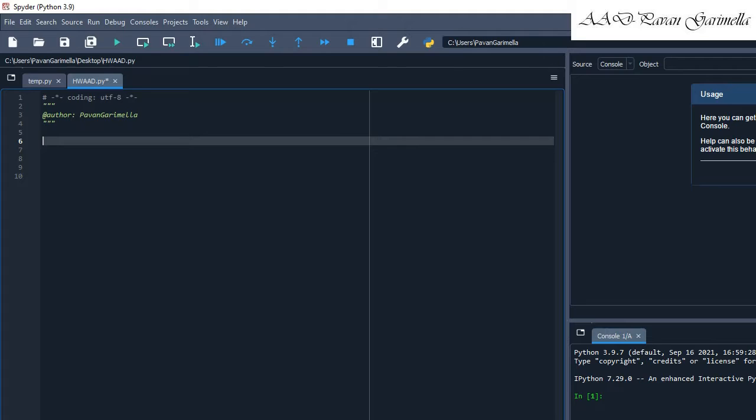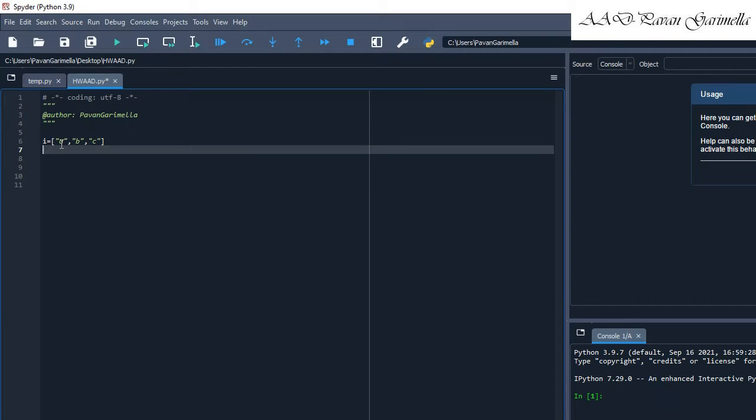Now consider a simple variable I, and it is declared as a list. It has three values, A, B and C. Now if I want to iterate through each of the items in the list and print out the values that are present in the list, I could just simply use my for loop here.